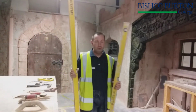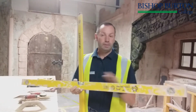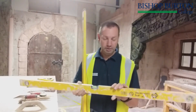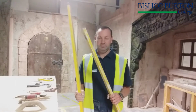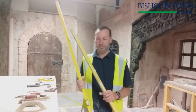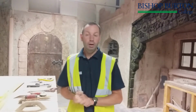And you also use spirit levels as well. In the bricklaying workshop, they usually use 900 or 1200mm levels, similar to here in plastering. But we also sometimes use an 1800mm spirit level as well. This is ideal for marking out when you're coming to do the casts and the curving. And that's pretty much all the tools you would use in plastering.